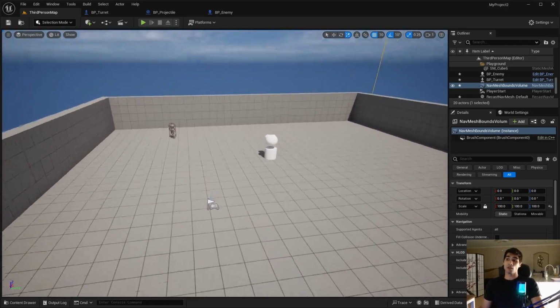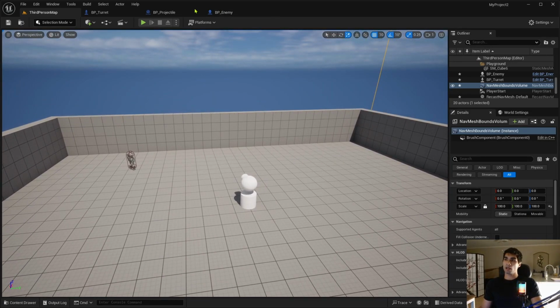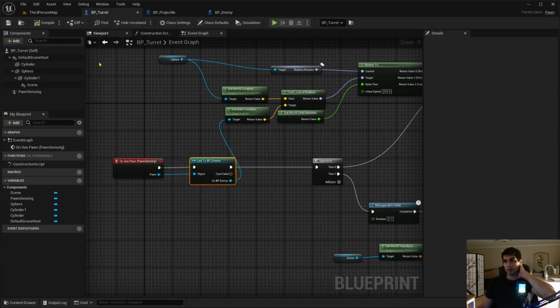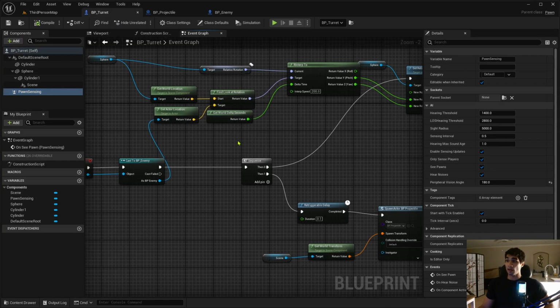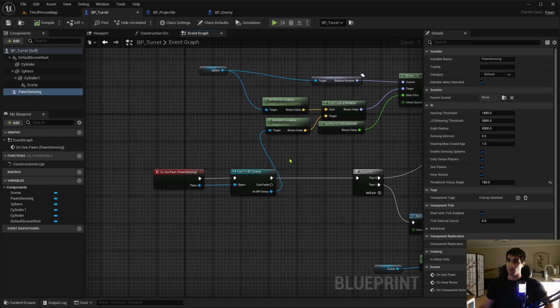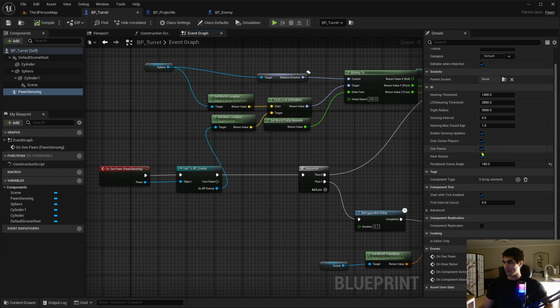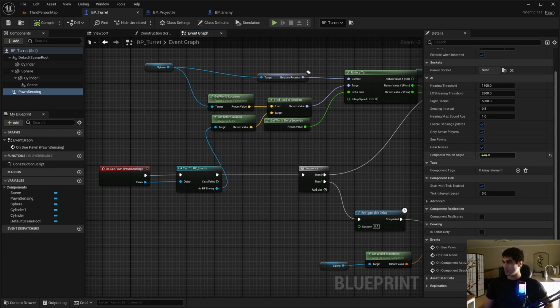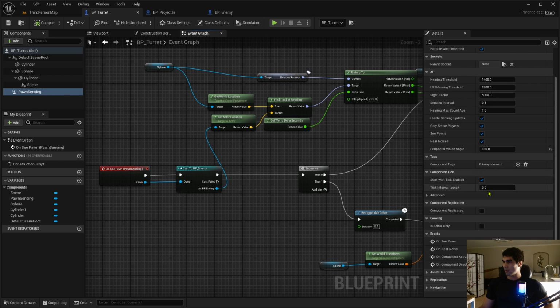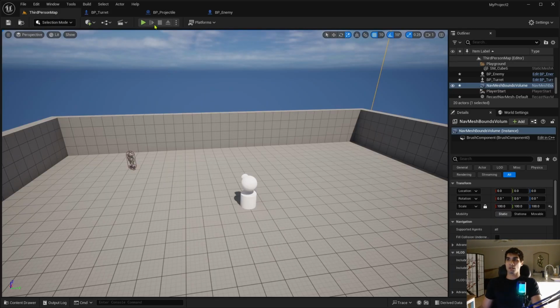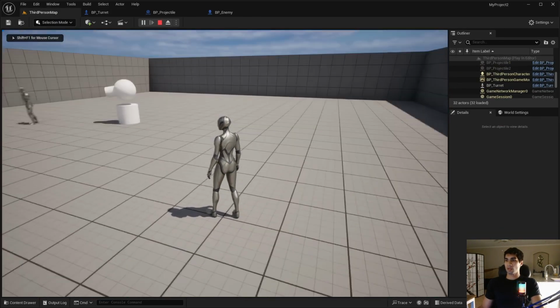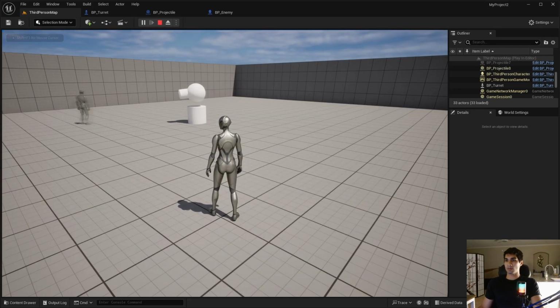But the thing isn't shooting at him. So why is that? Let me think. I believe there's something on the turret itself, which I'm glad now that I did this whole enemy thing. I told people to leave earlier. I hope they don't listen to me. All right, let's see. I think there's something in here that, if you have it checked, only targets players. Right here, uncheck this. So now it'll target the enemy. And there it goes. Aiming at the enemy, shooting at it.